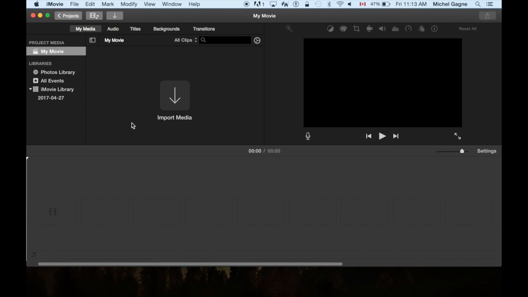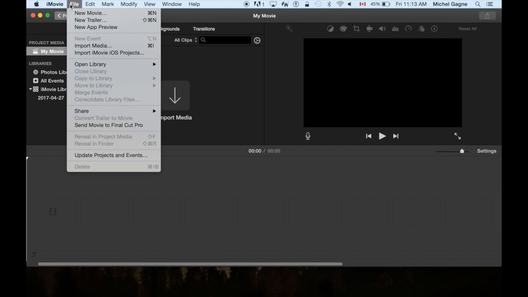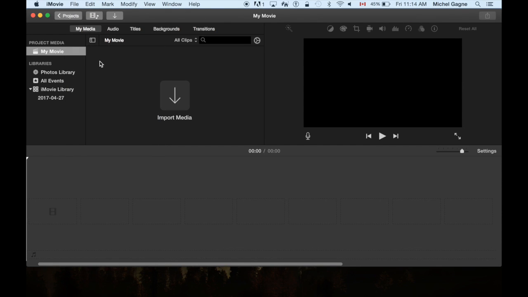Okay, so our next step is to edit the video that we've taken in QuickTime. Again, probably the easiest way is to use iMovie. It's free. If it's not already preloaded onto your computer, you can go to the App Store and download it for free. So in iMovie, we're going to go File, make sure that you start a new movie. Okay. And now the next step, once we have our movie started, is to import the media.